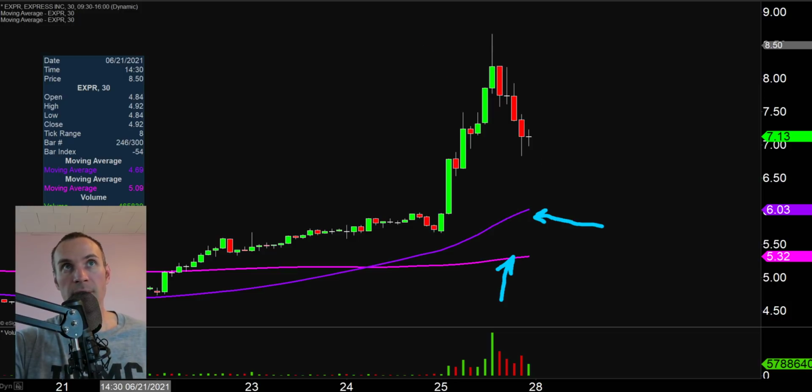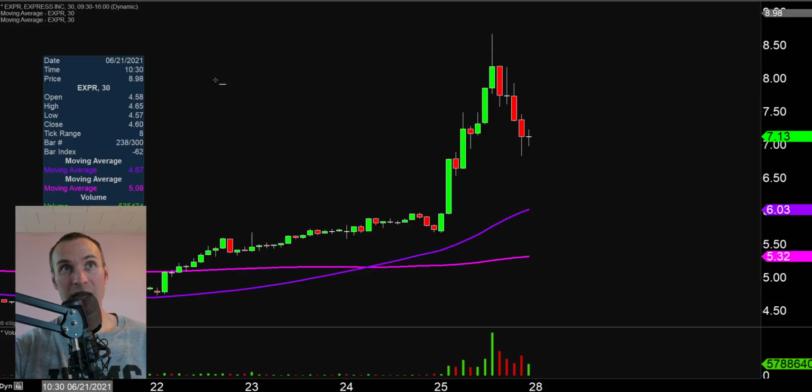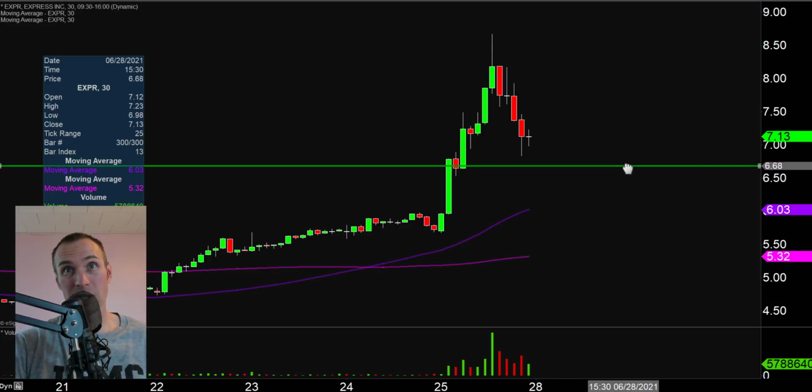Now, if all of a sudden, early next week, the price comes down here and just blasts down through both those moving averages, okay, at that point, I'm going to start replacing my terminology. Instead of saying pullback, I am going to start using the word reversal. But as of now, in my opinion, you just got to classify this as a pullback. But like I said, maybe this is the start of a reversal. That's why you got to ask yourself, do you still believe in the move?